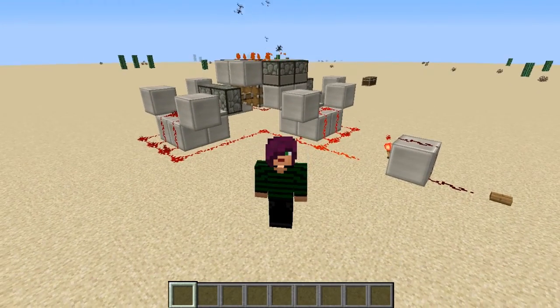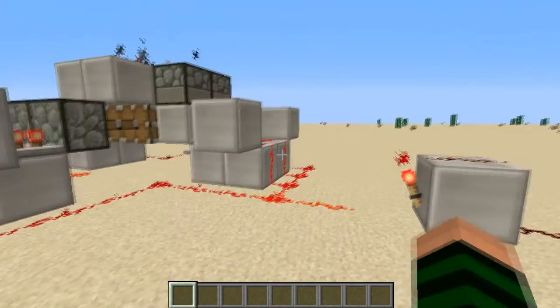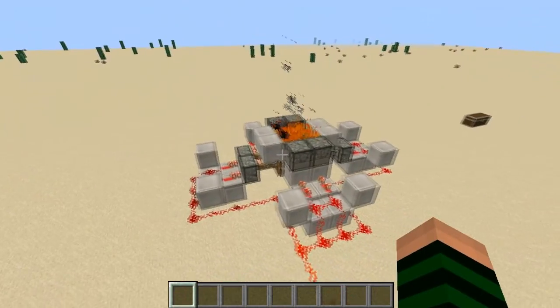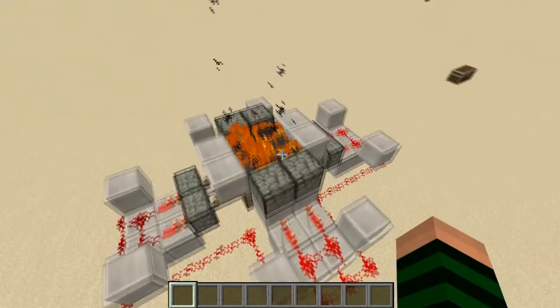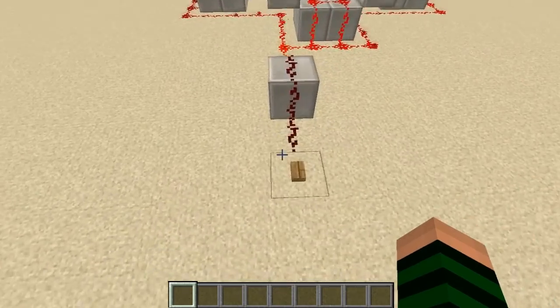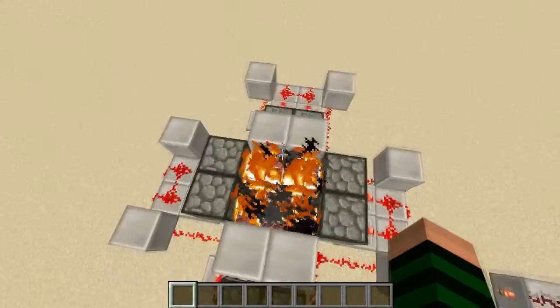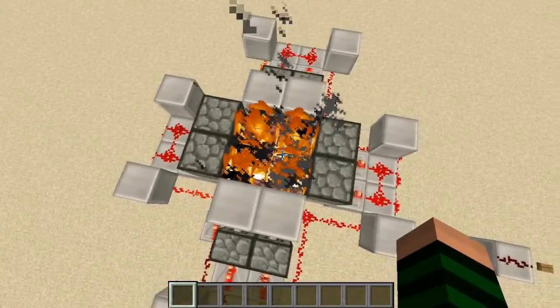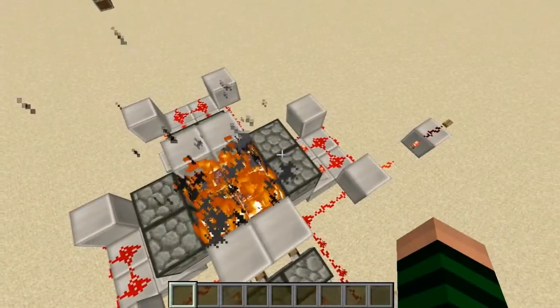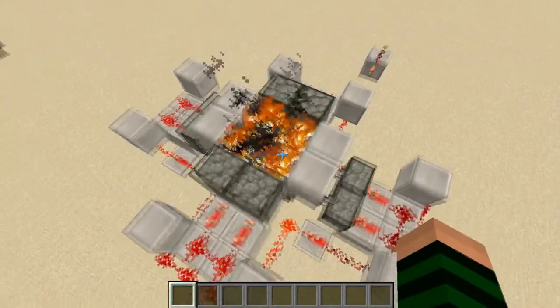Today we're going to be looking at a super cool contraption that I came up with for my survival world, and it is a redstone powered hidden fireplace trapdoor. So how it works is you click this button here and then the pistons retract, giving you a little bit of time to plop down the hole before they push back, and then the dispensers relight the netherrack there, so no one would ever know.